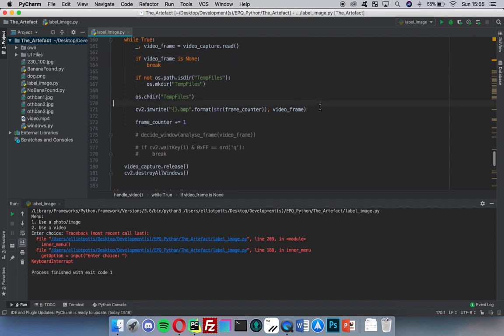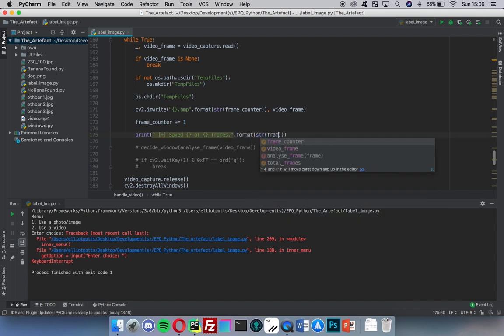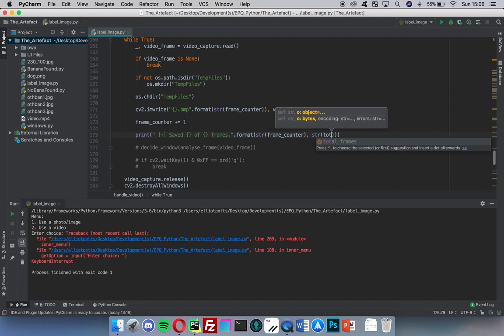So what I'm going to do now is I'm going to say print saved of frames dot format string frame counter, and then the next string along is the total frame count.